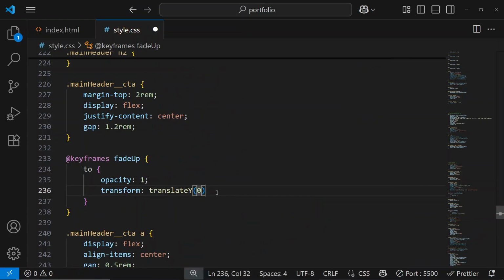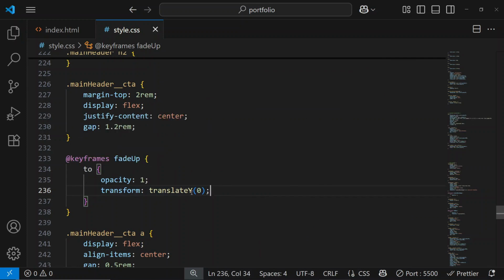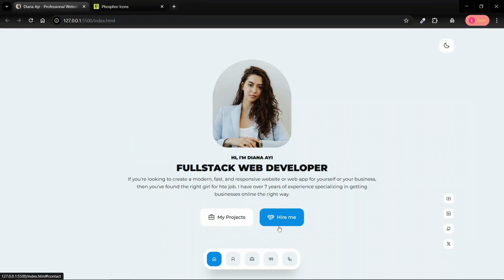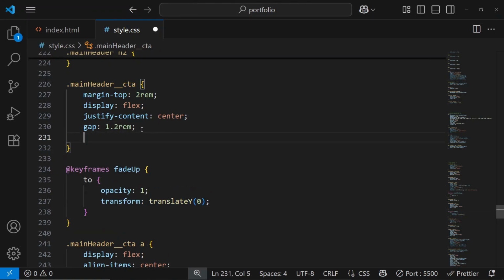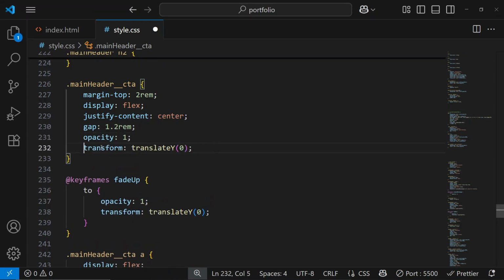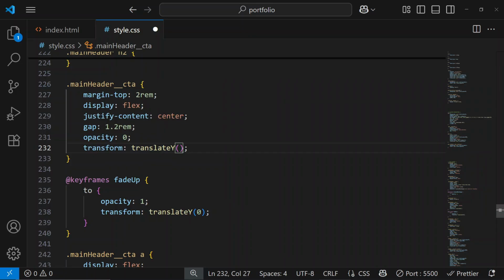Okay, so translating on the y-axis to 0 basically means it should be in the current position that it is in right now. Okay, so that is going to be the end state, but then in the initial state, I want the opacity to be 0. So basically it shouldn't be visible, and the y translate is going to be, let's do 6 rem. I'll do 6 rem right here.